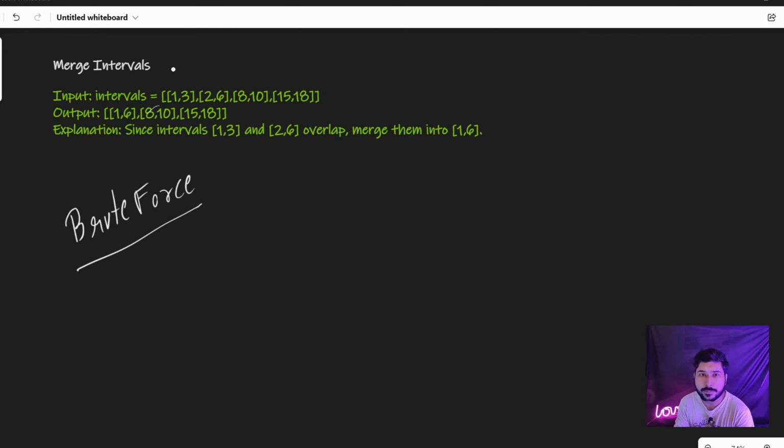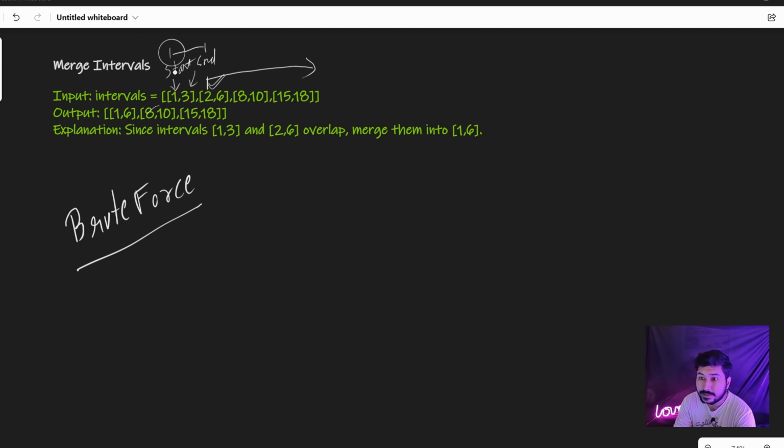So let's look at the brute force approach. The brute force approach says that make the first value as start and the second value as end, and search all the arrays for all the values that either come equal to start, equal to end, or in between these two values. For example, you will find this pair and then you have to check if this value is smaller than this value.